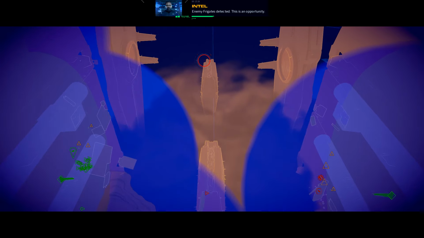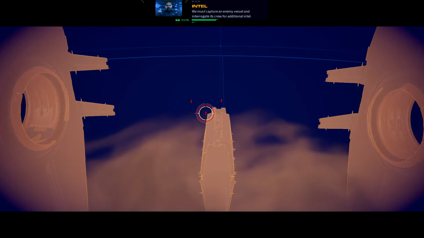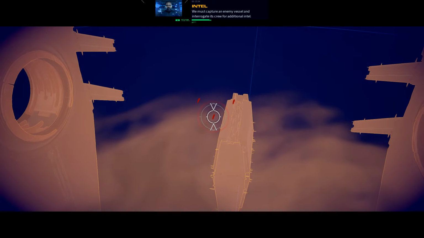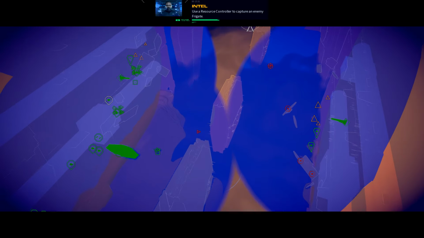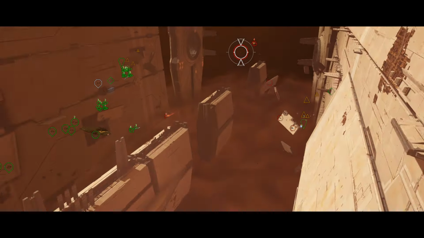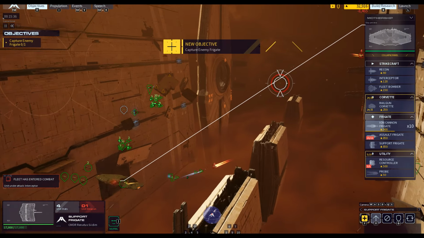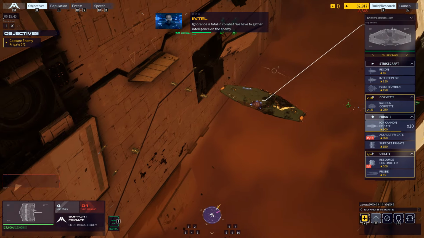Enemy frigates detected. This is an opportunity. We must capture an enemy vessel and interrogate its crew for additional intel. Use a resource controller to capture an enemy frigate. Ignorance is fatal in combat. We have to gather intelligence on the enemy.